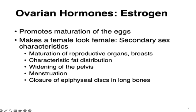Ovarian hormones include estrogen and progesterone, as well as testosterone. Men and women make all three. It's just that men make more testosterone than estrogen and progesterone, and women make more estrogen and progesterone than testosterone. At menopause, estrogen levels drop. Possible changes that accompany this include the absence of menstruation, the weakening of ligaments that support the breasts, the redistribution of fat, a drop in hematocrit, a drop in bone density, a drop in muscle mass.